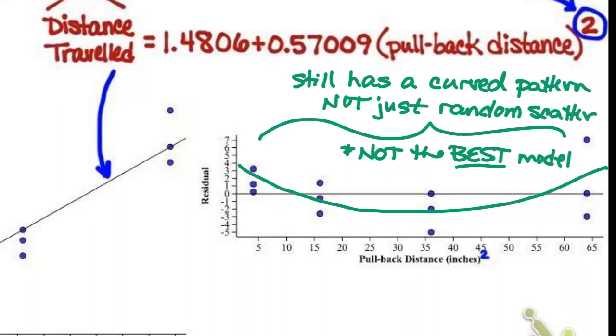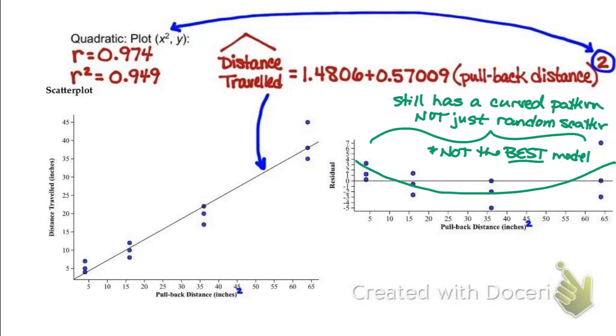Does this residual plot look more curved or less curved? Like, is there more of a pattern or less of a pattern than the linear one? There's less of a pattern, but there's still a pattern there. My R value is higher, my R squared value is higher, so this is a better model than my linear model. But because I still see that leftover pattern in my residuals, this is not the best model. Snap a picture if you need to, because then I want to put up this last one.